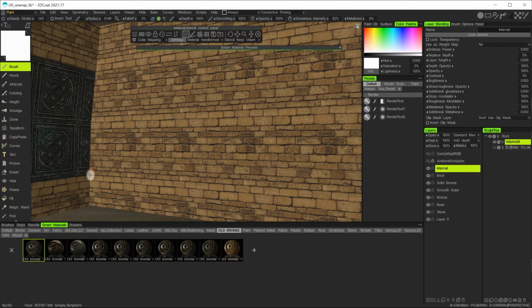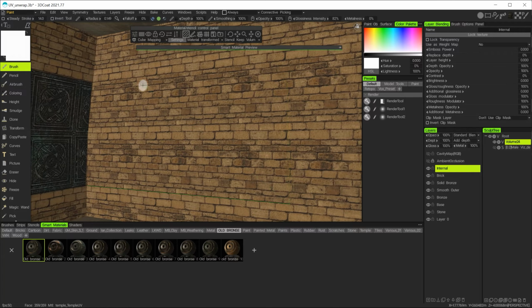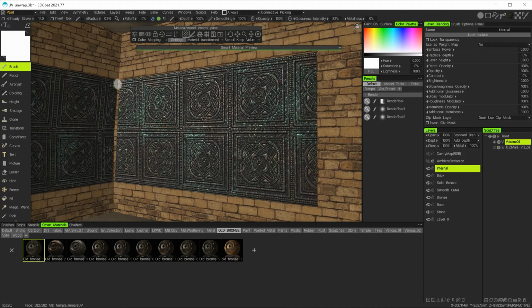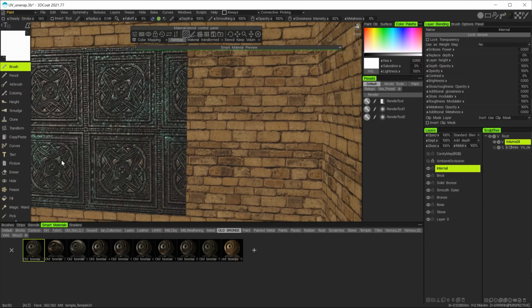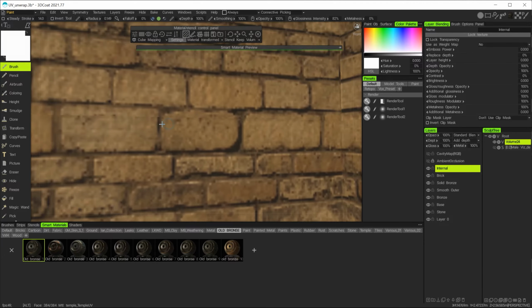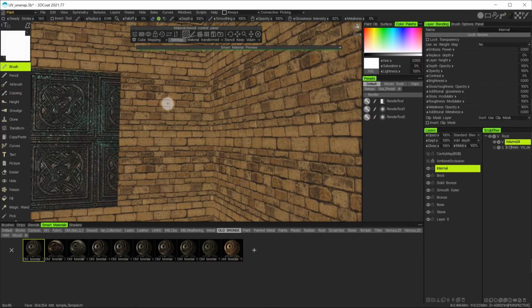Because I've got my cube mapping set, I can just go around and follow that line of bricks around, making sure I'm coming up to around about here, and just filling that area in. Obviously I can't get right into the corners, but I can go and tidy that up afterwards. And I'll just repeat that now, so I'll just finish it off and then come back to you afterwards.